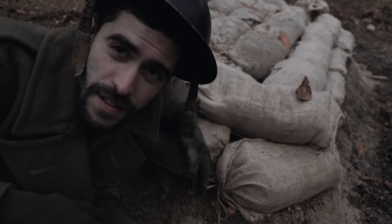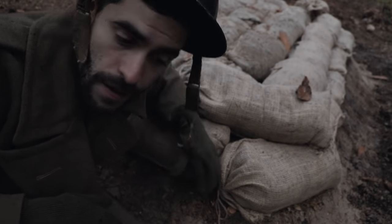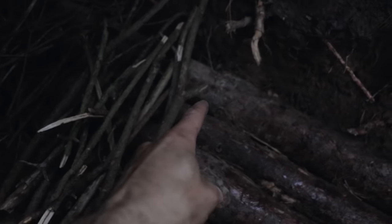Right, it's getting dark and the rain is coming. I think it's time to get some scran on. So this is pretty cool. For those wondering if it stays dry under there, if you look just here, here's the wet where it's been raining. It definitely does stay pretty dry, which is why I put my firewood under there. Good to know.